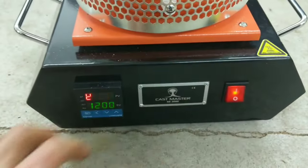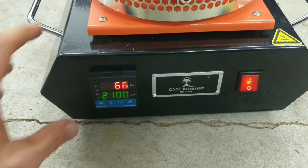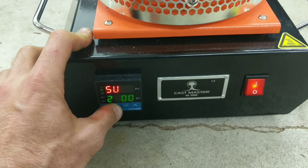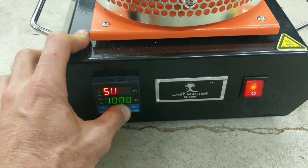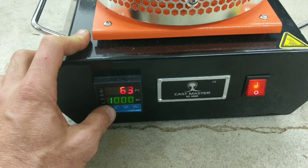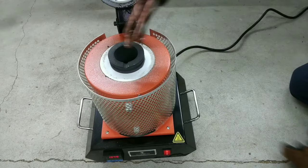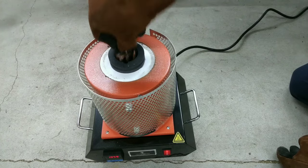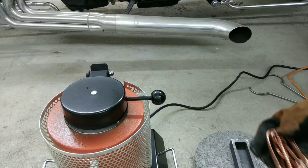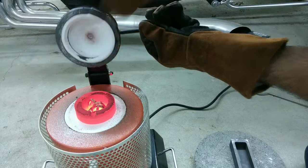For today's cast, I'm going to be using my Cast Mastery Light Electric Furnace GG3000. I started off by bringing the internal temperature to 1000 degrees Fahrenheit. I wanted to warm up the heating coils inside instead of just bringing it right up to 2100 degrees. I added the copper to the crucible and then turned up the temperature to 2100. And once it got red hot and started melting, I added some more copper to the crucible and then I went on to make the mold.